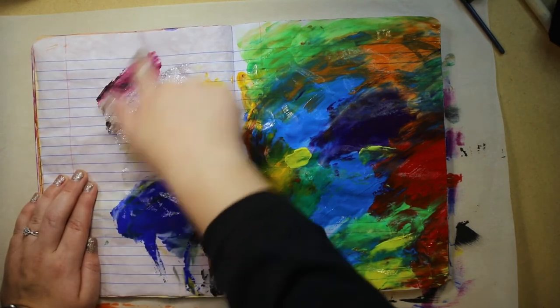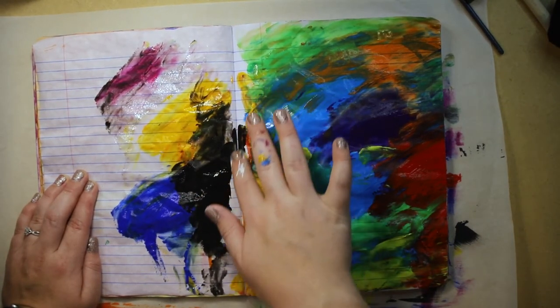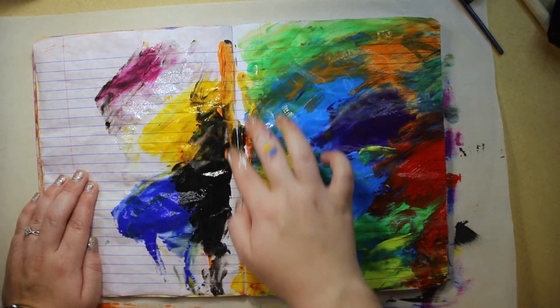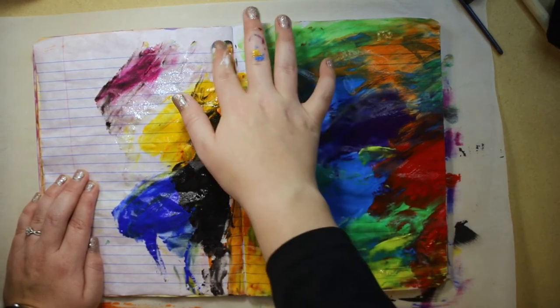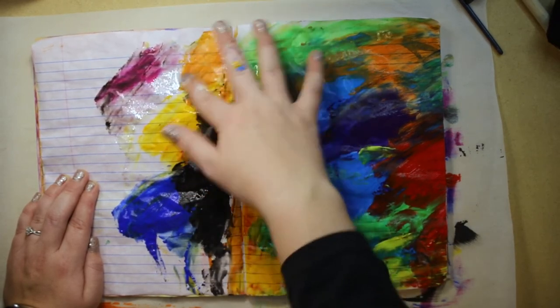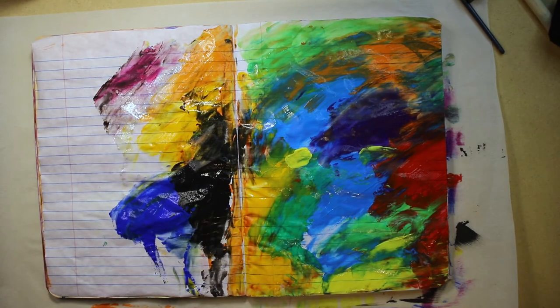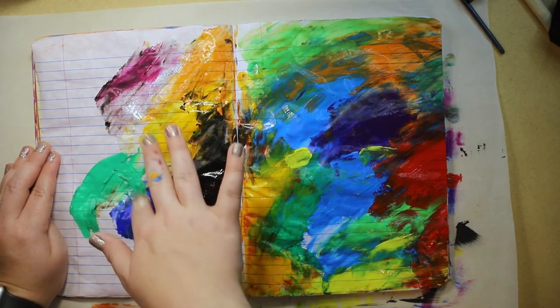My paint is starting to dry because of the blow dryer. It's actually kind of funny. It's just drying in mounds, so it's only the top that's dry. The rest is not. But I don't know, something funny about it.